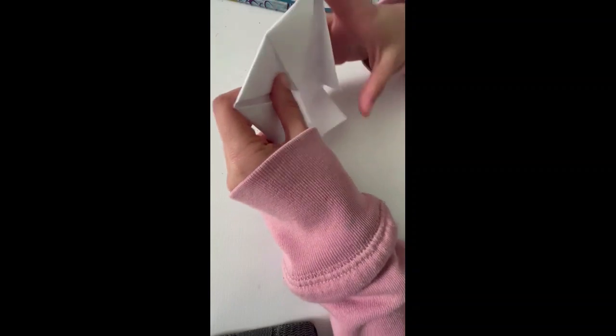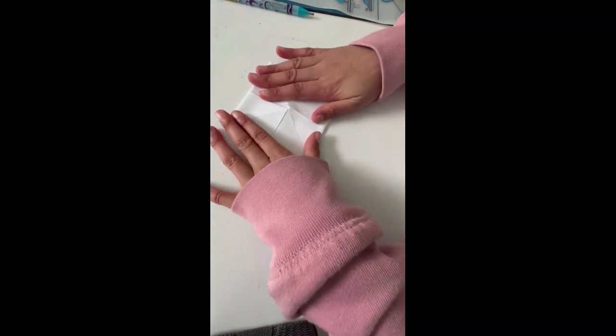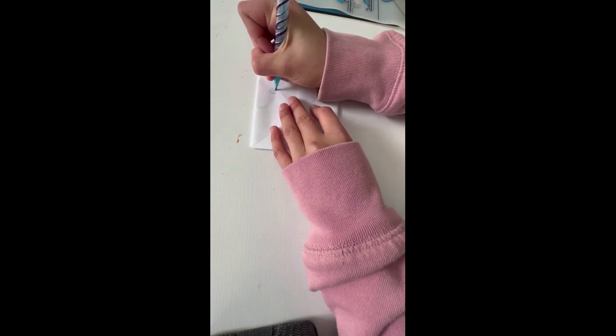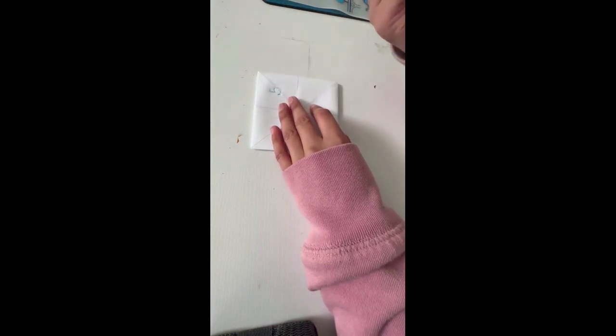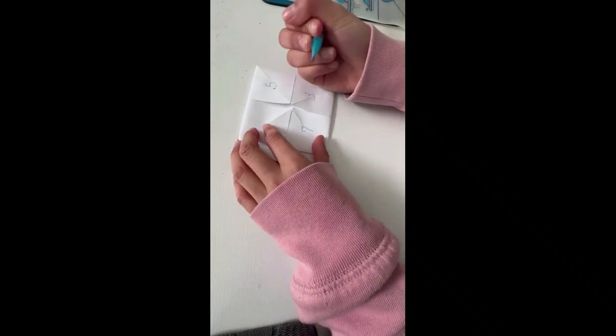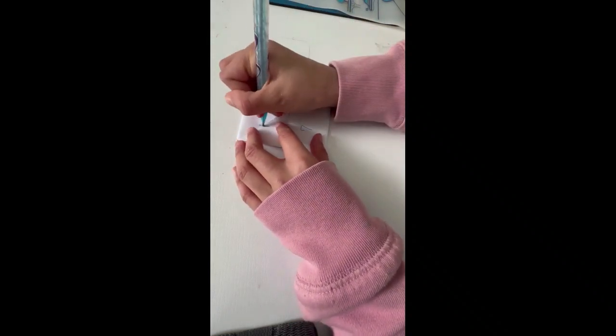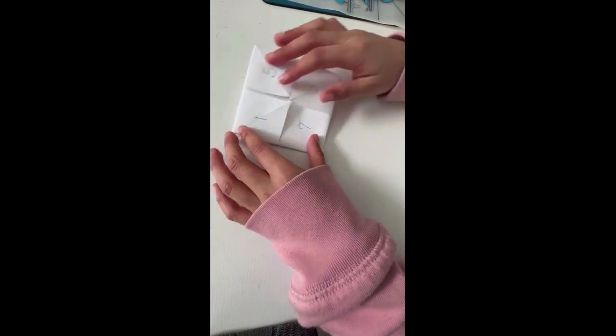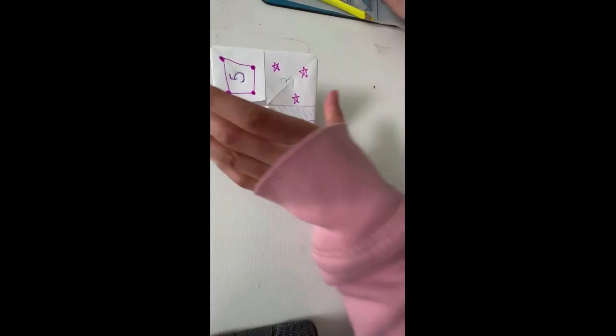So first let's go with the numbers on the outer layer. You can choose any numbers you want, but I'm gonna go with five. It's normally my standard number on a fortune teller, then three, then seven, then maybe one over here. Now you can decorate it if you want to. All right, I'm done decorating the outside.